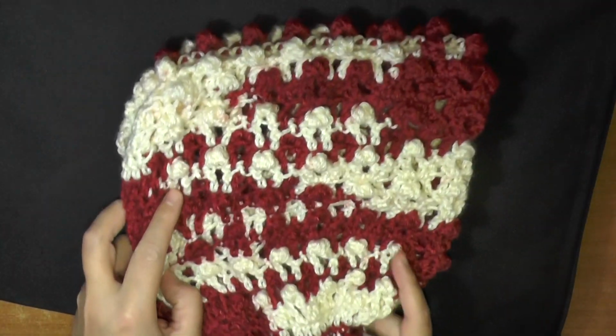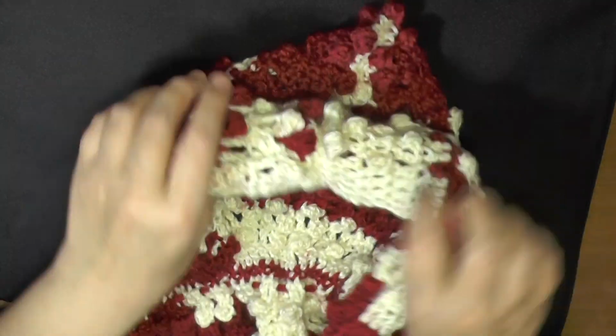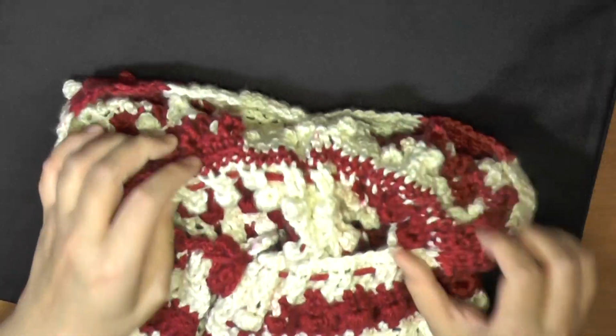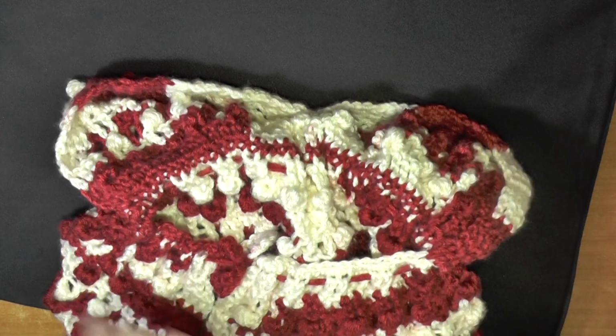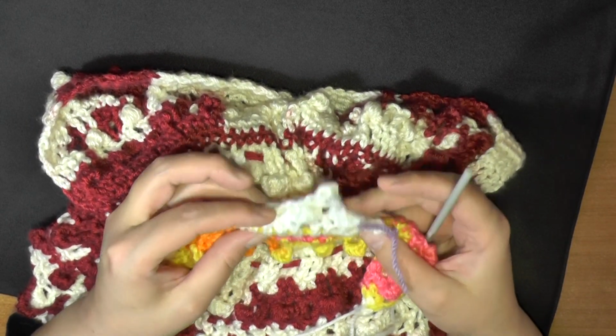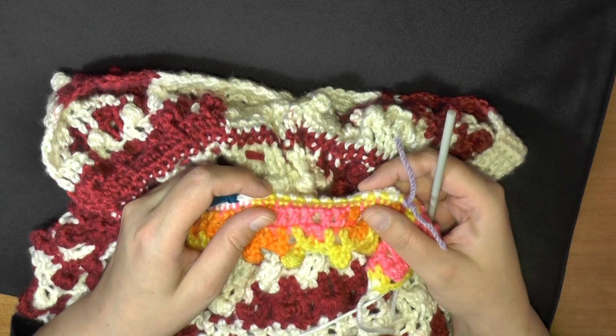So when you've done those 17 rows, you'll have something like this, but it'll be flat open. And like I told you before, this double crochet, the single crochet row here, on your own project, you can see how it just naturally wants to fold back here.